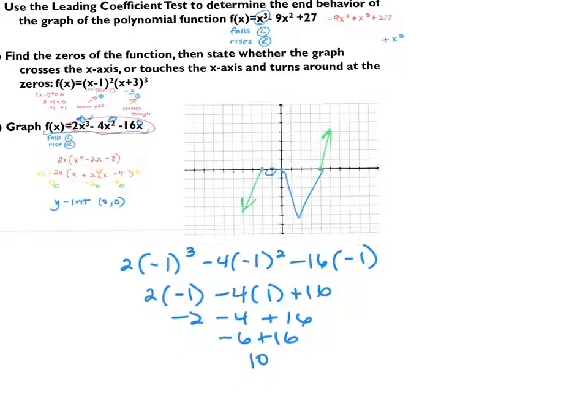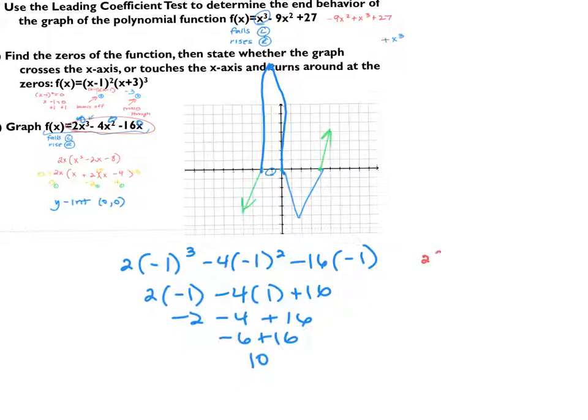So I'm going to go all the way up to 10. Okay, I'm going to go up and come back down because I know it's going to come back down. And then you want to do the same thing in between 0 and 4. Again, it doesn't really matter where you pick it. I tend to try to shoot towards the middle, like maybe 2. But I just need 1 point somewhere in there.